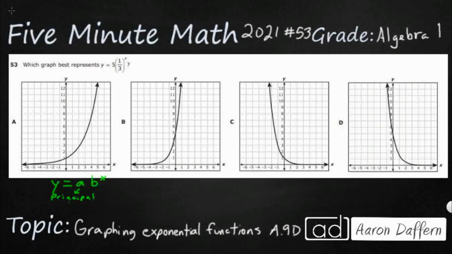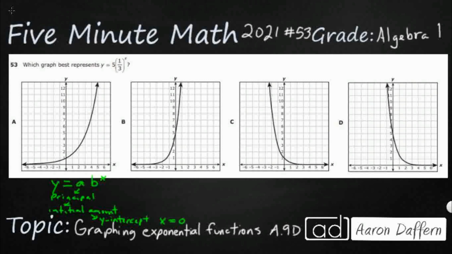Another way to think of this is if we're dealing with population growth or bacterial growth or something that is just growing or decaying after every week or every month and so on, there's always going to be an initial amount, how much you're starting with. That's that a term. Another way to think about this is that this a term is going to be your y-intercept. So your y-intercept is going to be where this function crosses the y-axis when x equals 0.